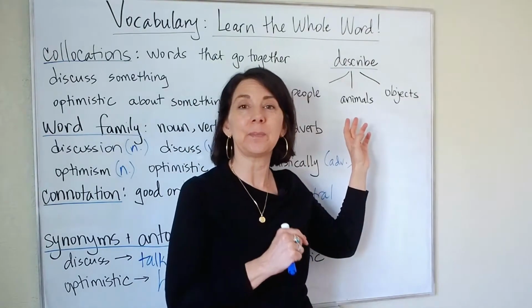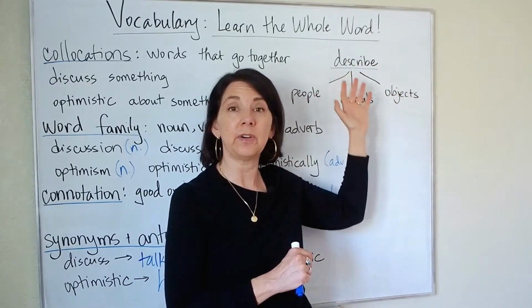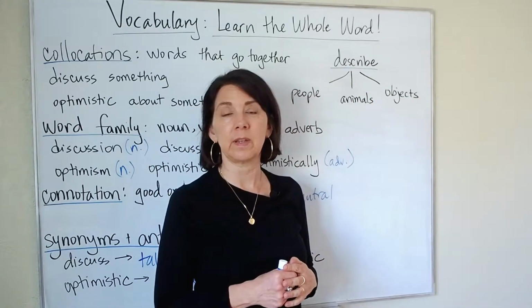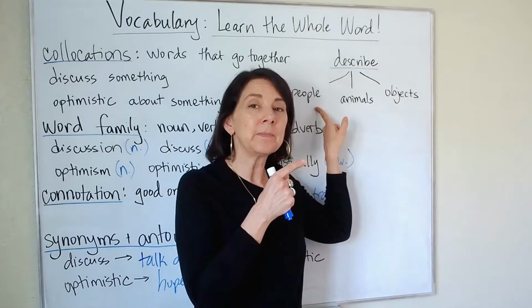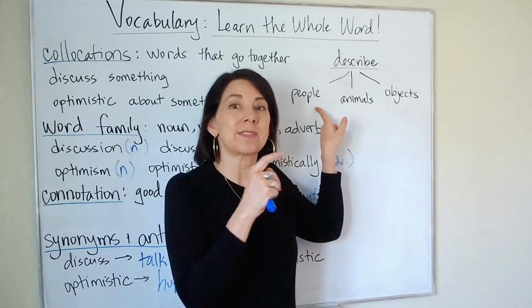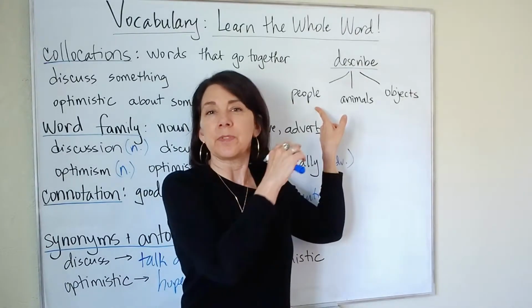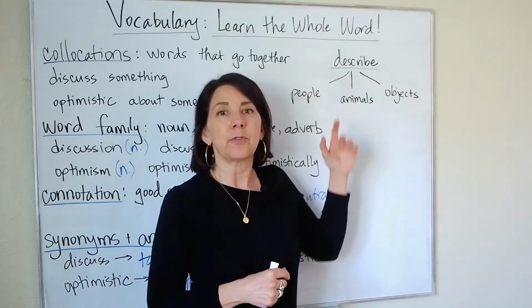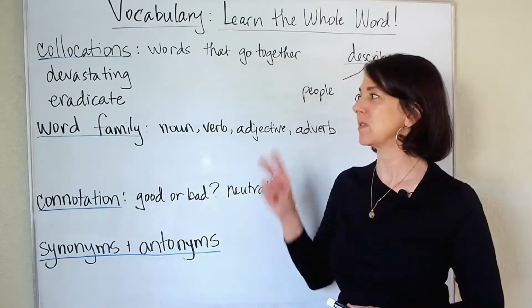I will show you some more examples in just a moment, but there are some words that will be very helpful for you to learn by thinking about it this way. There may be some words that we only use for objects, or we only use for people, but then you might even notice, do we use it for all people? Do we use this word for adults and children, or for both men and women? So you can break it down to kind of think about how we use this word for different groups of people or things. So let's practice learning the whole word for new vocabulary words with two examples.